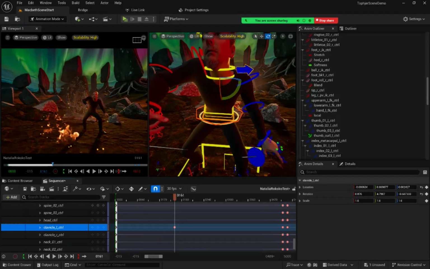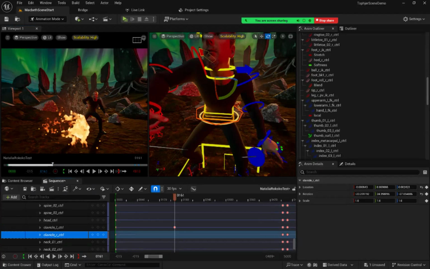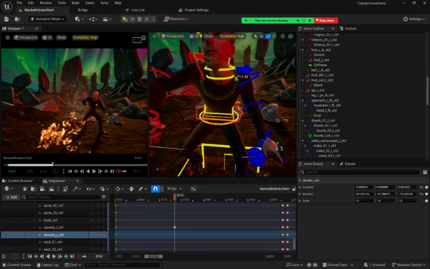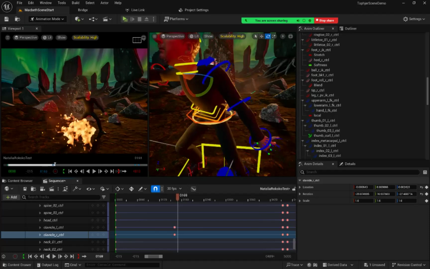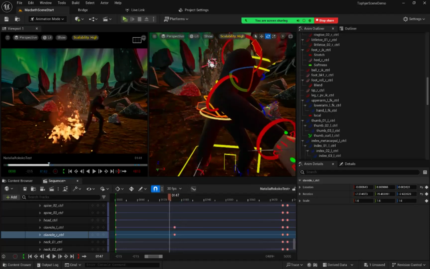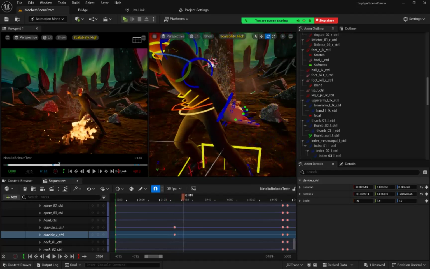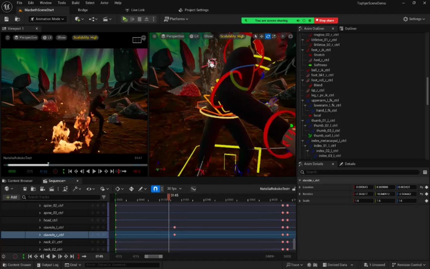And I could do the same thing on the right clavicle. It looks a little high too. Just drop it a little bit and then hit a key on that too. And there might be more that I could do on that.